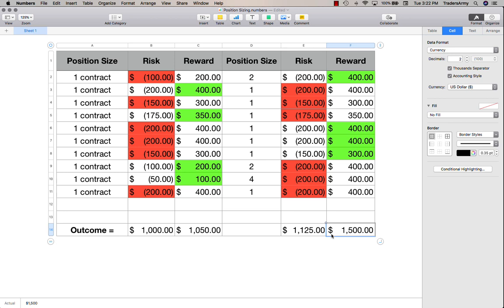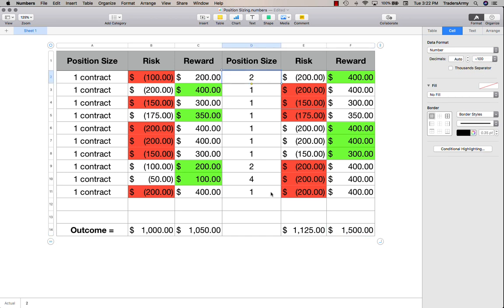So yes, we won a tad bit less, but it didn't really matter which 6 we lost on or which 4 we made money on, because our position size varied, getting our per trade risk as close to our max risk tolerance as we could without going over. I can't stress enough how important it is, even for beginning investors, to manage your risk reward on a per trade basis to not exceed 1 to 2% of your account value. That's up to you, no more than 2%.